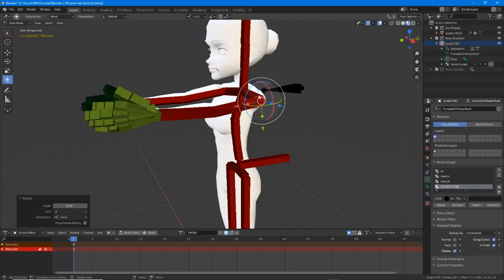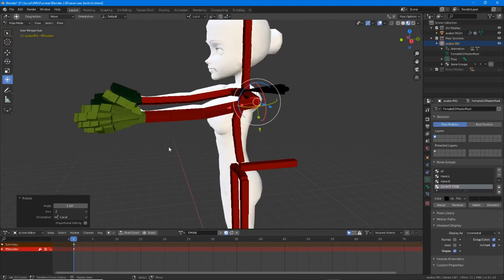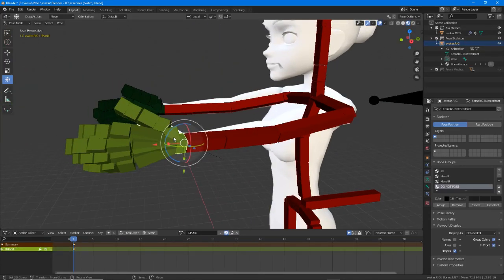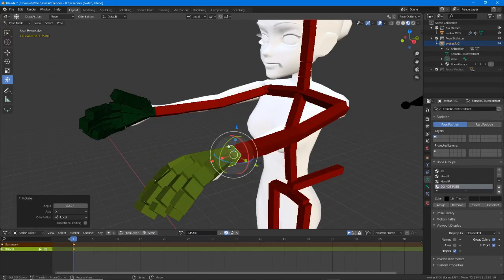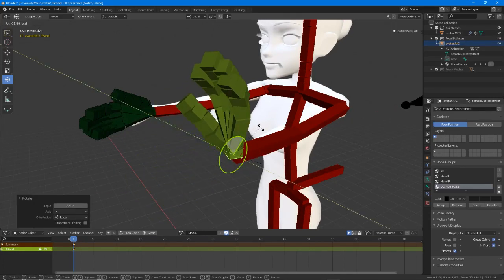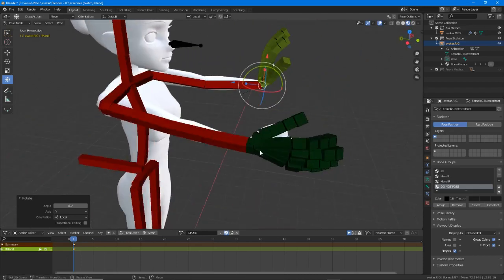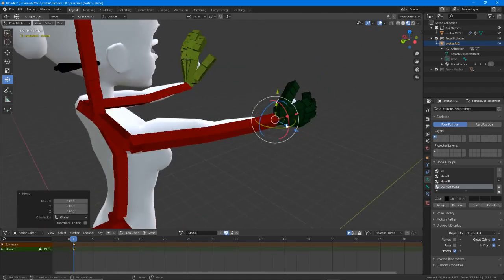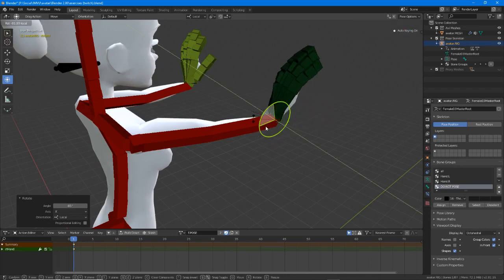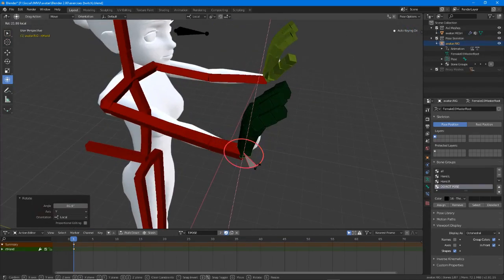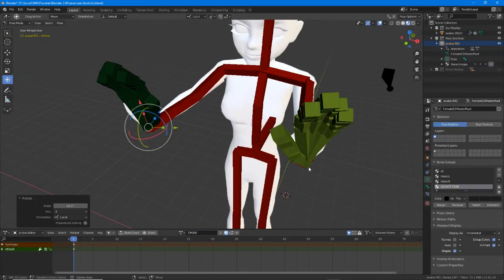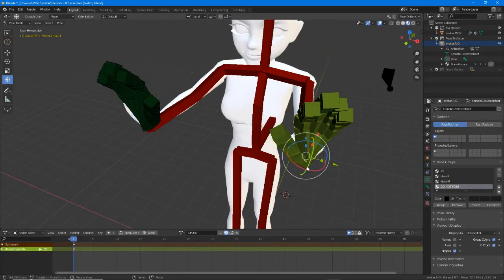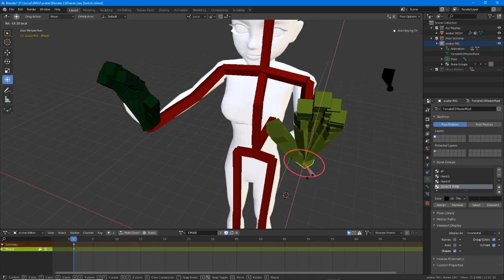That's a mummy pose. Hands, rotate. So this is what you would do against a flat surface like a wall.